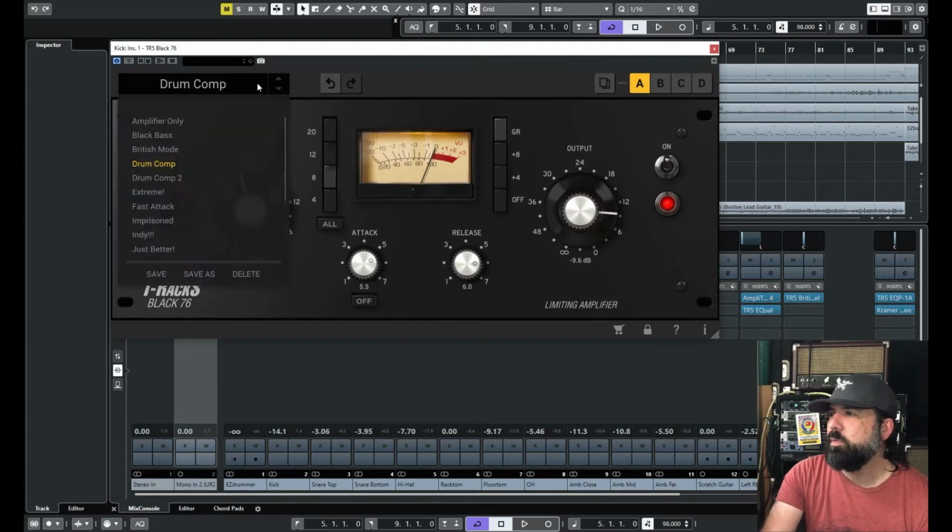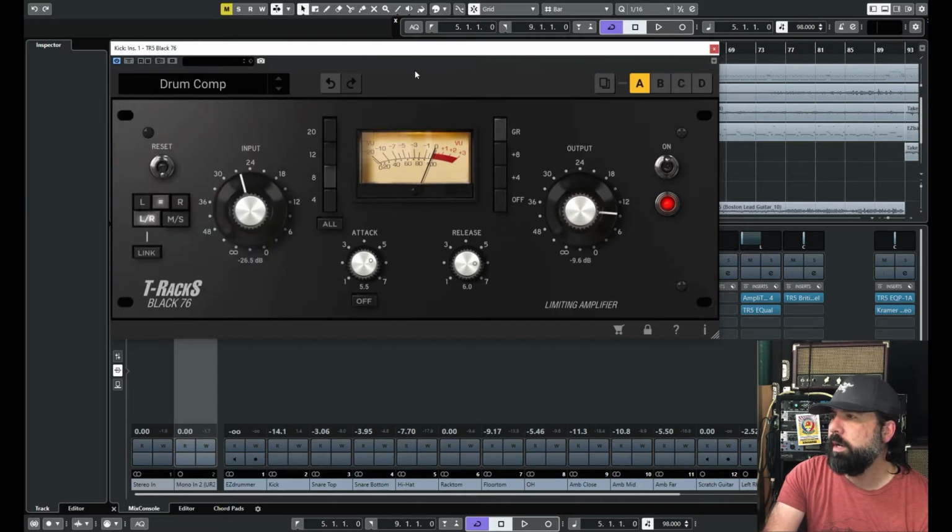So in this one I pulled up, there's a bunch of different presets in here. I just put that drum comp on there, so that's the one I was using. The top has a cool feature here. There's a back and forth button here. So if you start to change what you're doing, and you're like, oh, I didn't want to do that, it'll put a little star here too. You just click back, and when the star goes away, you're back to where you began. So that's a pretty cool thing where you can just get back to where you started.